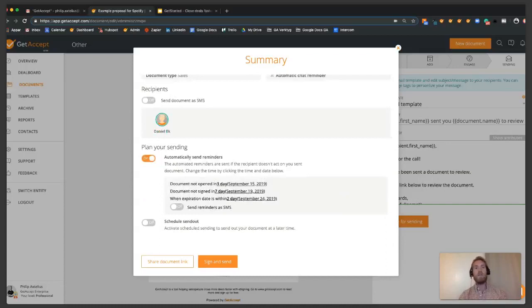So this is one of the three pillars I showed you before. So if the document isn't opened in 3 days, automatic reminders will be sent to the customer. And also if it's not signed in 7 days and 2 days before the expiration date.